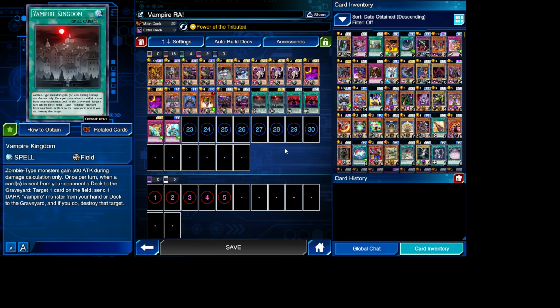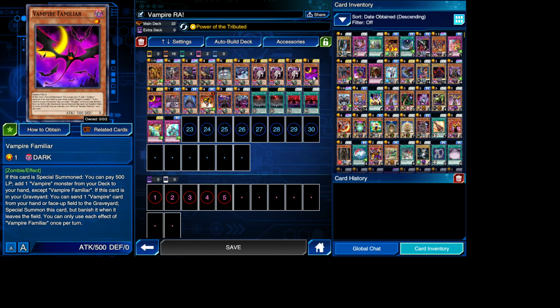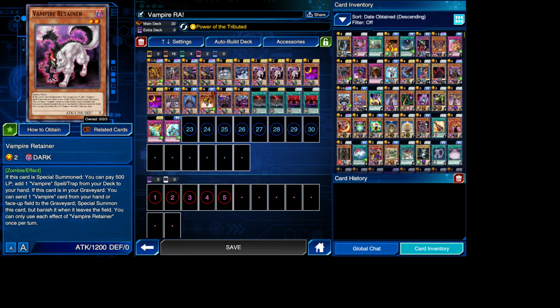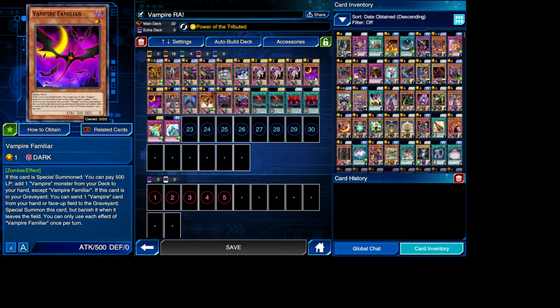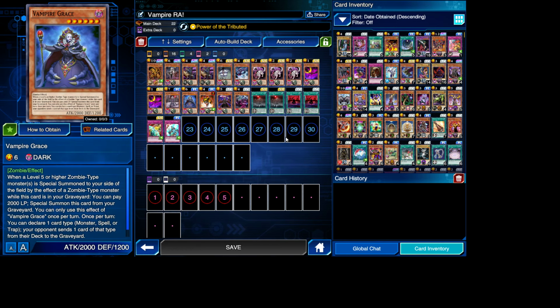Now what's really cool is if I have one of these puppies or bats in my hand, as well as have a puppy or bat I produce in my graveyard, then I can trigger and actually do both. Because you can only trigger a Retainer or Vampire Familiar once per turn, but I can trigger both. So I can sacrifice a vampire, for example, to the graveyard to trigger the familiar. And then I can trigger the retainer by sacrificing something else in my hand that says vampire. So I can get all.